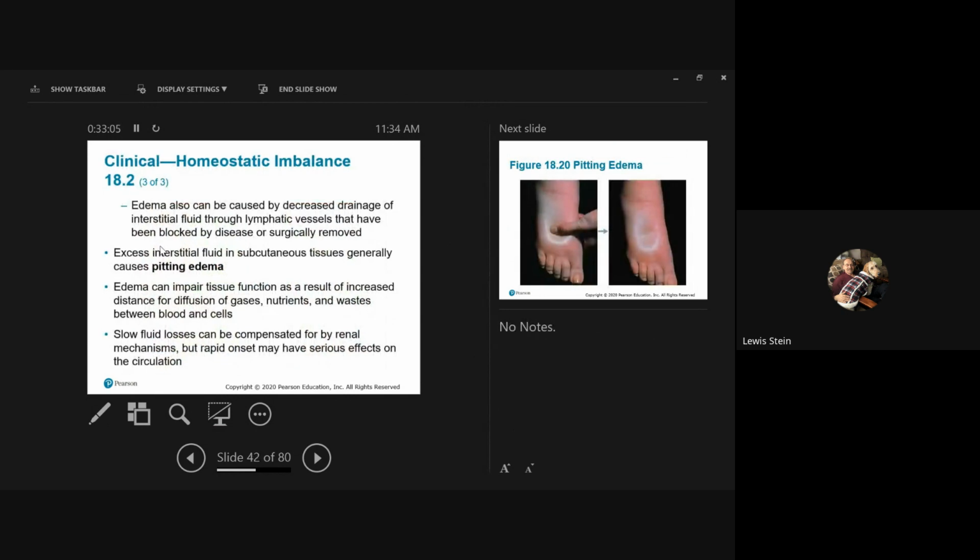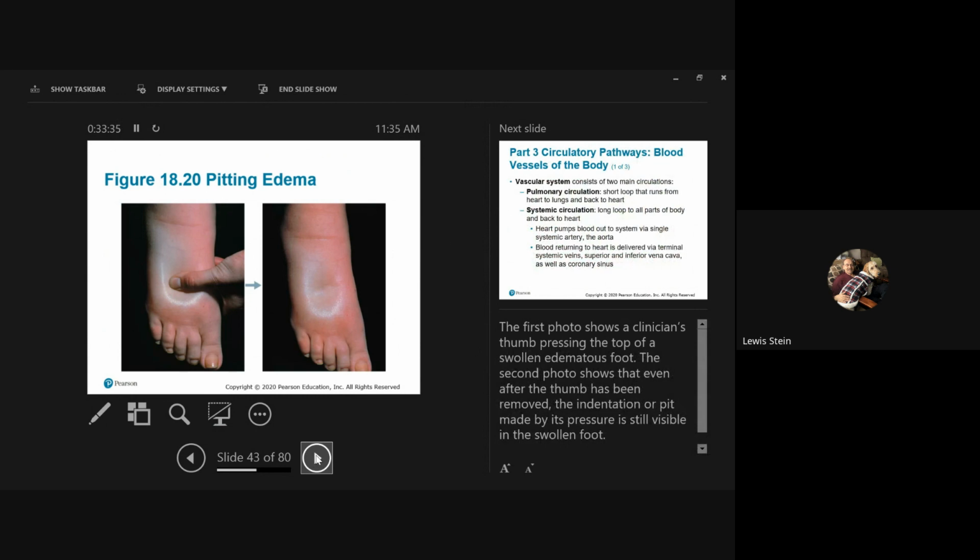So I'm going back a slide. Excessive interstitial fluid, the fluid makes pitting. And with all of those things, gases can't diffuse, waste products can't leave. If it's more limited, you can compensate, but by and large, that's the distinction. It goes from pitting to non-pitting. That's a bad transition. I've seen that with thyroid problems and with hereditary problems. We used to see a great deal of those different kinds. So edema is an interesting word in that regard.